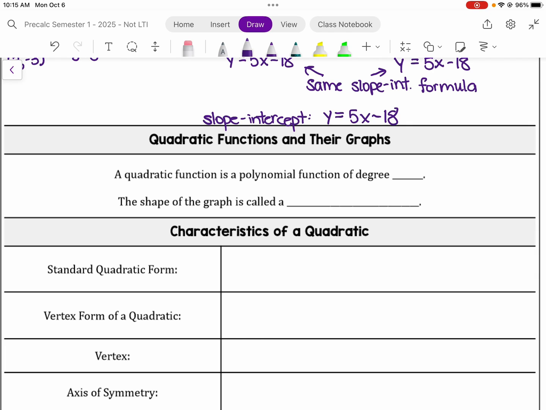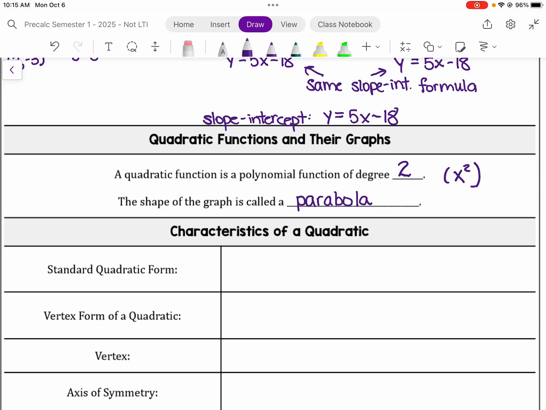So a big difference with pre-calc is, yes, we're doing the same topics, but we're going at a much faster pace, like, hey, do you remember this? You need to know these things. So we're going to do more with them. So remember that a quadratic function is when we have a degree of 2. So if you need to put in parentheses there as good note taking, that's x squared. And the shape of the graph is called, hopefully you're already thinking it in your head, parabola.